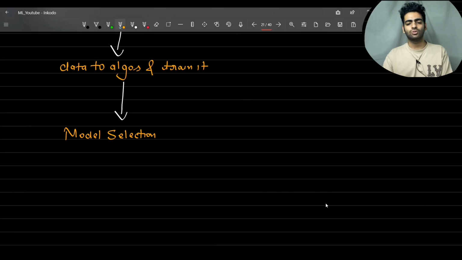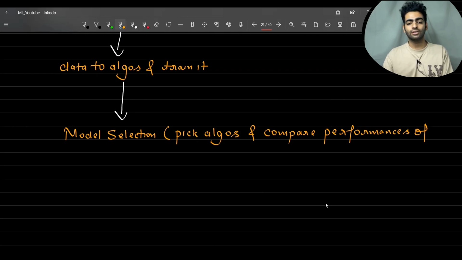What it means is that we will pick algorithms and compare the performances of the algorithms, and we will try to pick the best algorithm out of that.